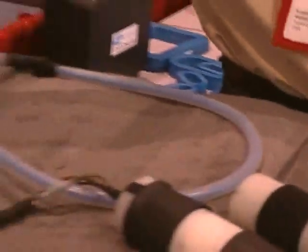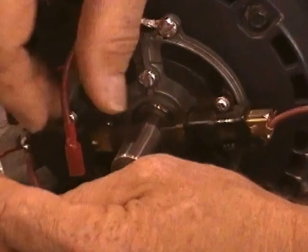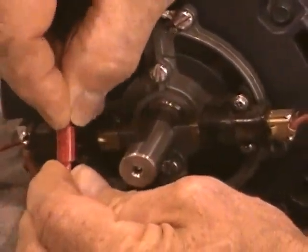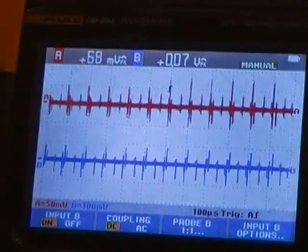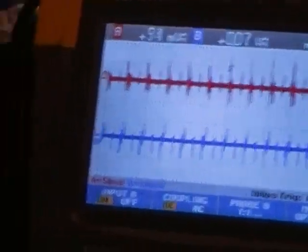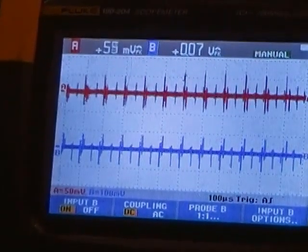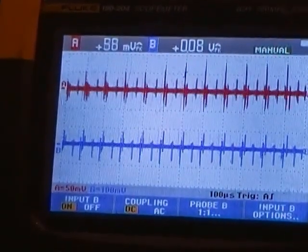We also have, on this motor, a shaft grounding brush. We can also hook it up, and as you can see, there has been no change in our readings whatsoever from the effects of the shaft grounding brush. I will unhook this and you will see that there is no difference. Readings did not change.